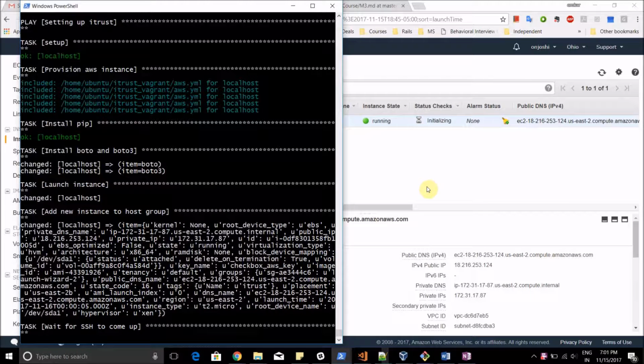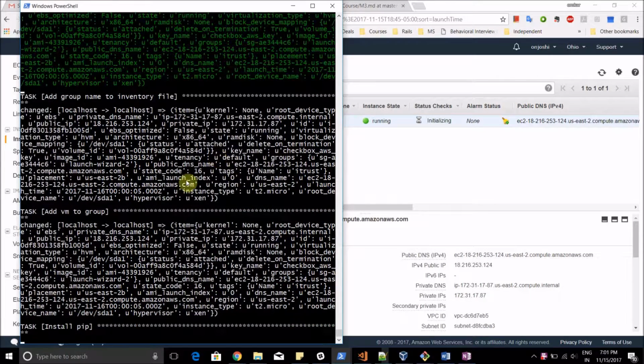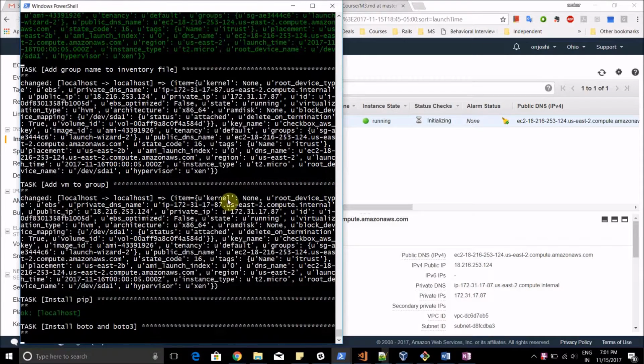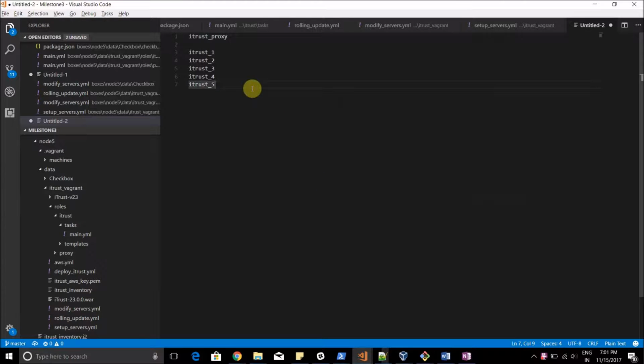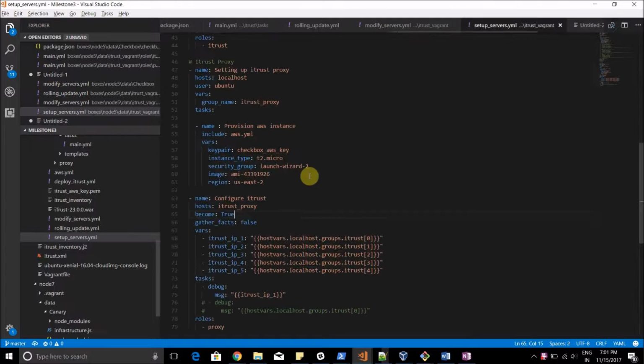One thing to note here is that the proxy will require the IPs of all the 5 production servers. So we have made this dynamic. The IPs of these servers will be communicated to the proxy via Ansible variables. You can see here the Ansible variables will give us the IPs of these 5 servers for the proxy server. Basically, we have not hard coded any IPs in our proxy.